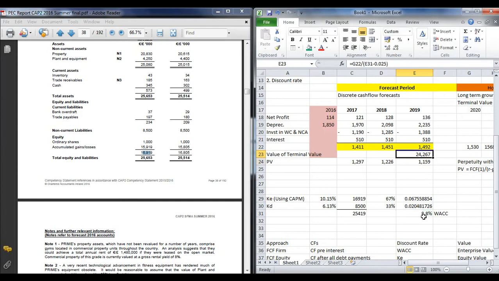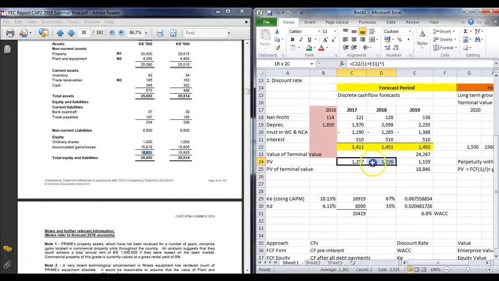So about 24 million. And note, you have to be very careful here. That is the value at the end of the forecast period. So there's always one final step, which is to get the present value of the terminal value. That may be confusing, but you have to understand that this formula values it at the start of the first period, which is at the end of 2019. We're valuing the company at the start of 2017, so we need to discount this 24,267 back another 3 years. So it's essentially being treated the same as a year 2019 cash flow.